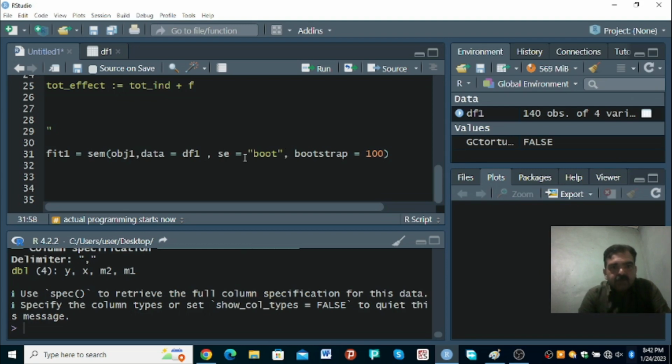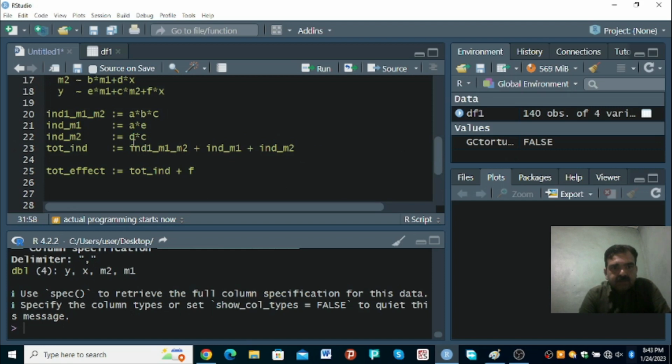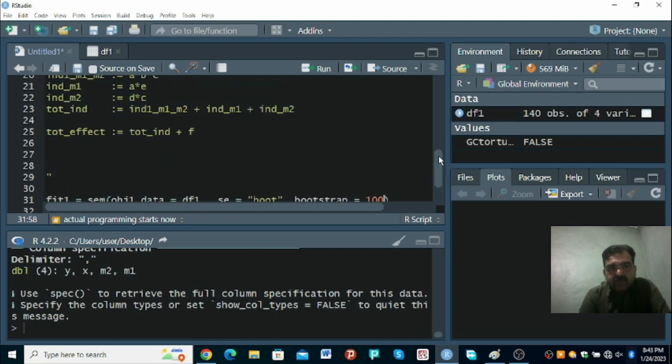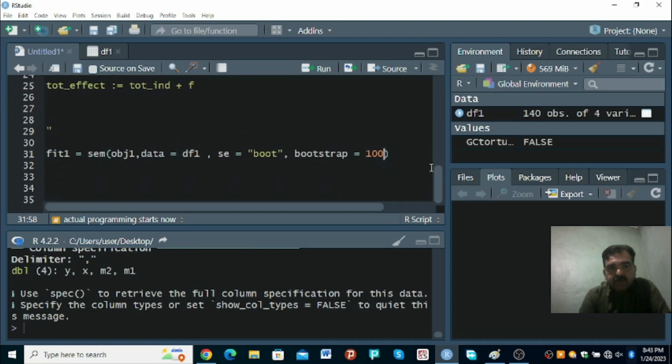What it will do is it will take out the samples and try to find the error between them. Why we are doing this is because Sobel's test finds indirect effects, but the indirect effects should be normally distributed. But they may not be normally distributed. We don't know. So for having an alternative method to check it, we are doing bootstrapping. So this is about it.